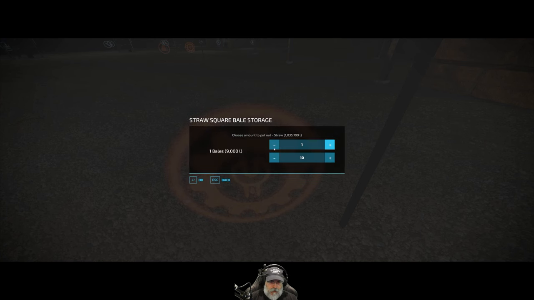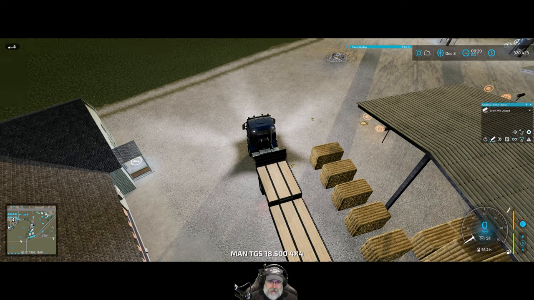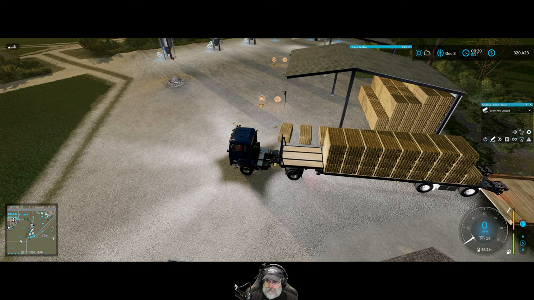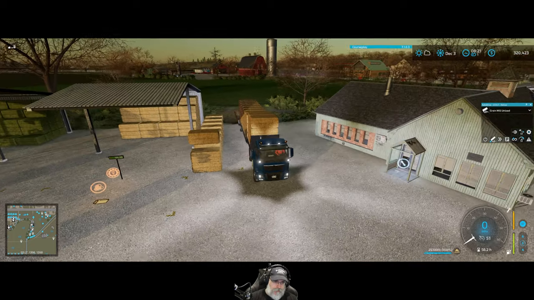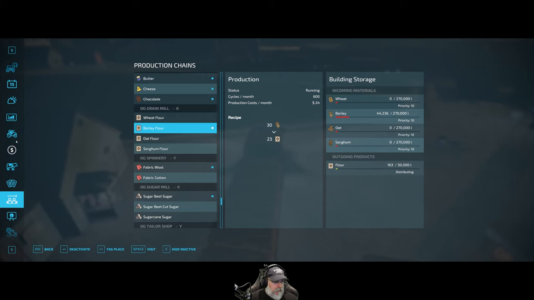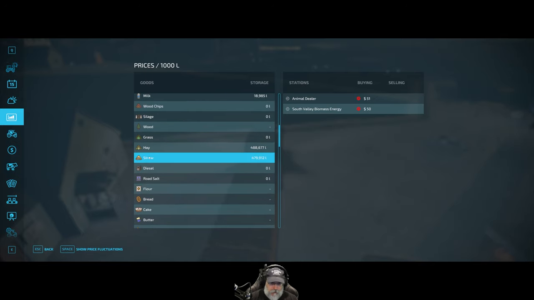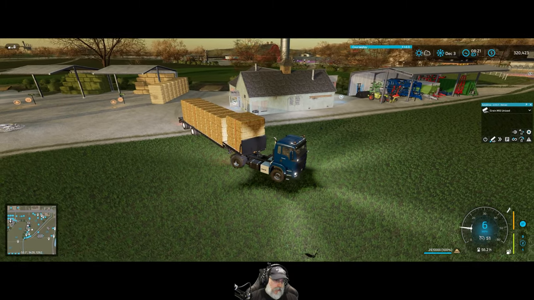Okay, so we'll go there. And I'll see what it looks like after we have two full loads. I don't know. Well, here, let's sell this load first. Where are we taking this? We are doing straw. It's probably going to go to animal dealers, my guess, but yeah, animal dealer. Okay. Let's go sell this first load there, and then we'll see where we're at.